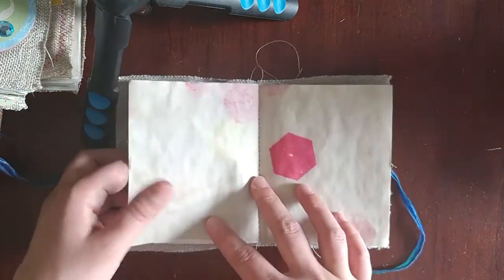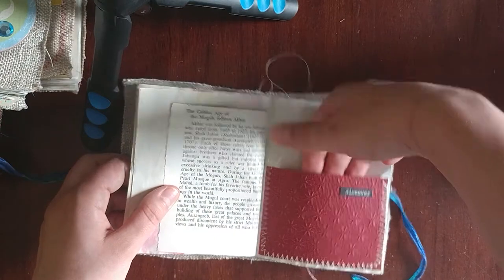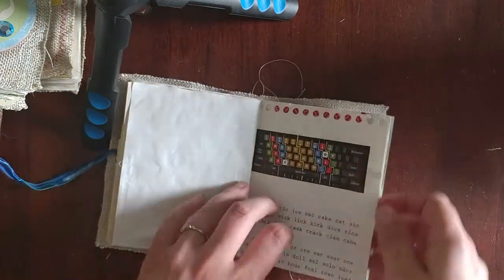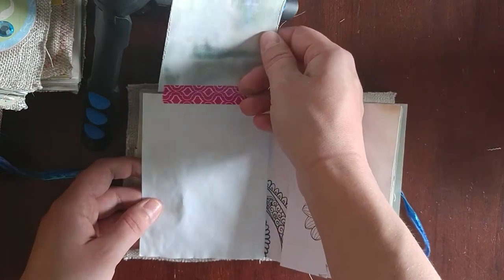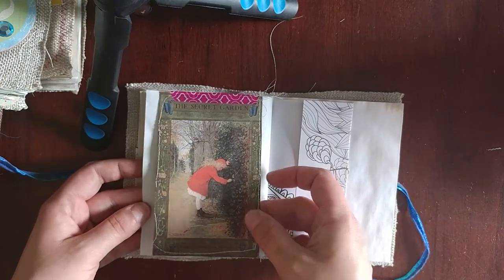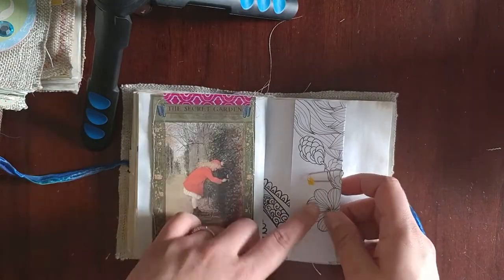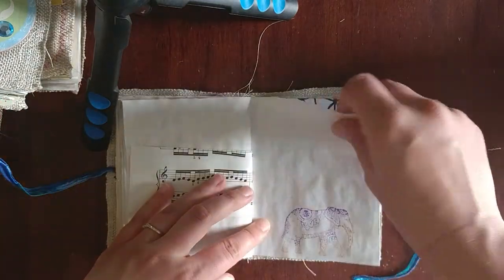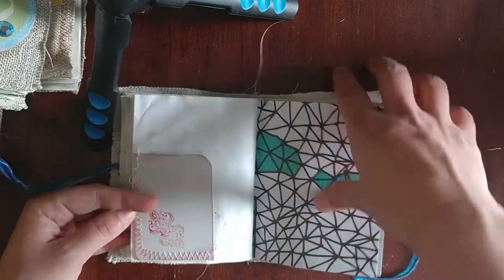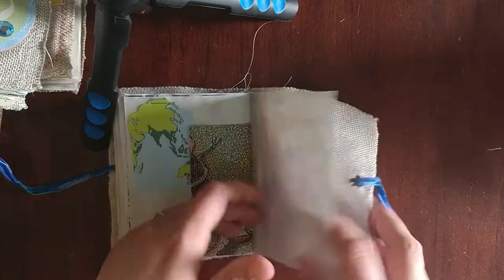There's lots of cool transfer. I tried to do some mosaic-type transfer on the coffee dye. Here's a big embossed pocket that says 'discover.' Here is a copy of The Secret Garden, a vintage book cover backed on coffee dyed paper, because she grew up in India. Here's an elephant stamp, a nice deep pocket for pictures or receipts, a map tag - and that's the end of that one.